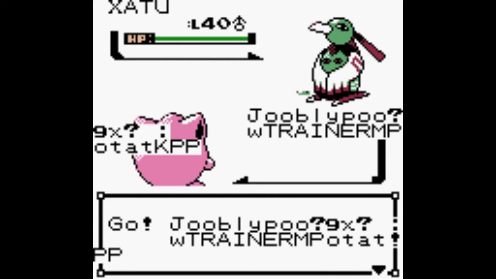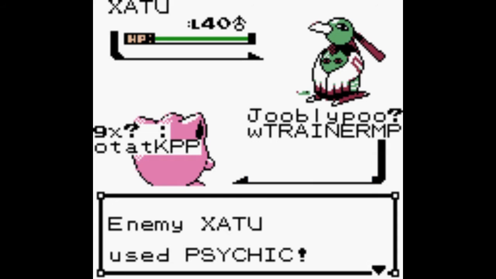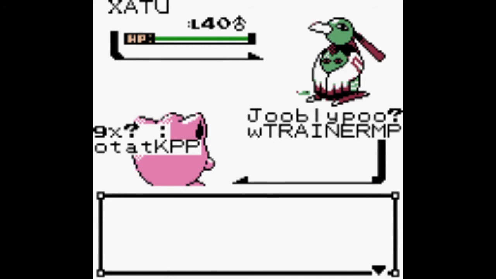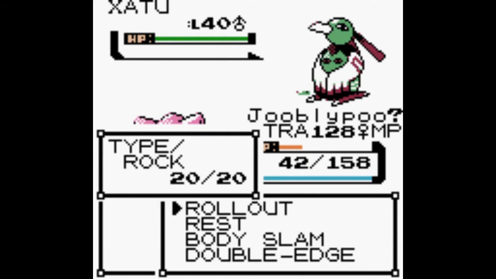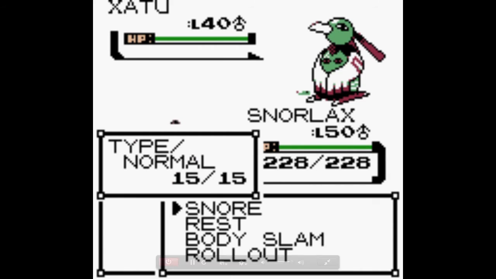He's back! Jigglypuff's back! Oh, what? Jigglypuff's back! I healed it and it's back! He must have been possessed and we just performed an exorcism on him. Double Edge? He can't attack. Oh. Can we escape from this? Okay, yep. Oh no, we can't escape from this.